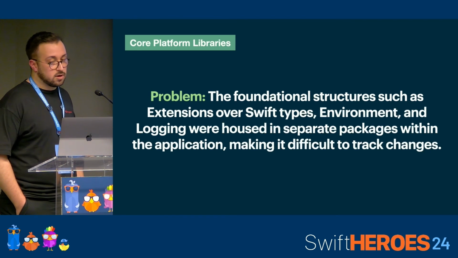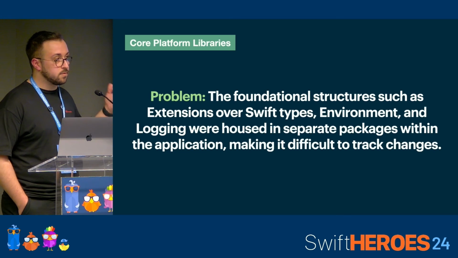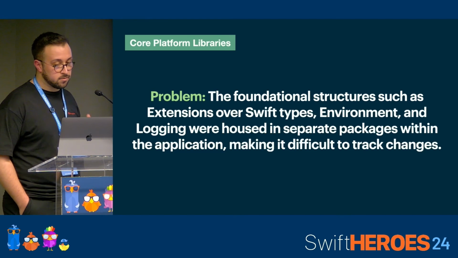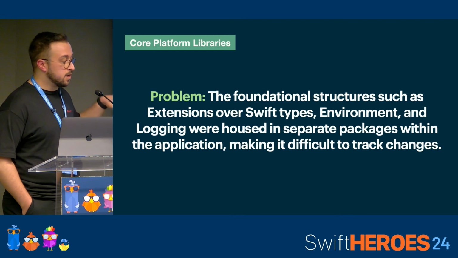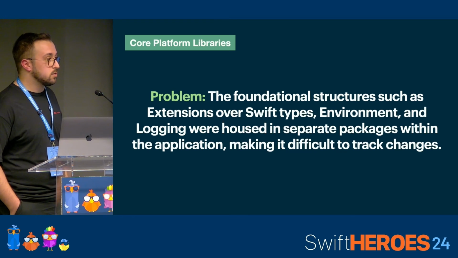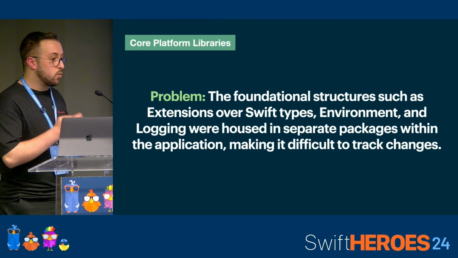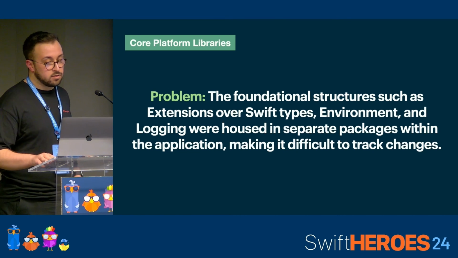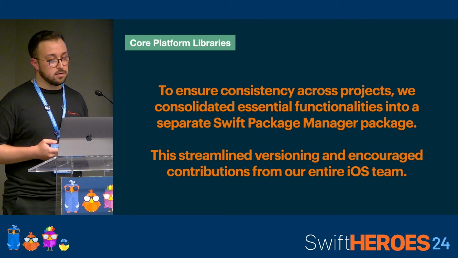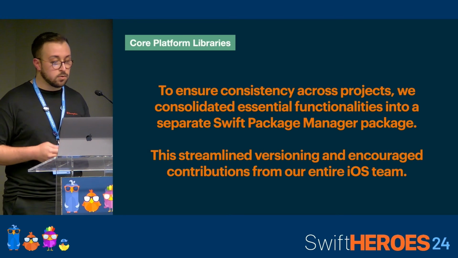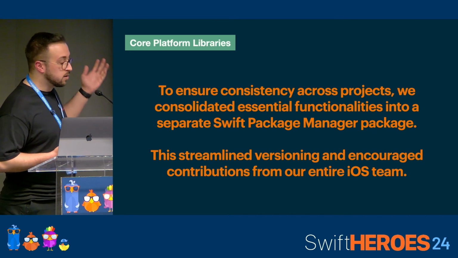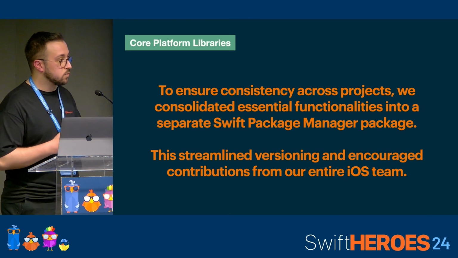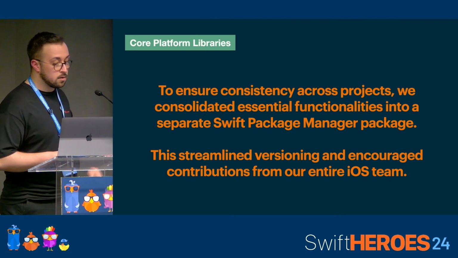Actually, the foundational structures such as extensions over Swift, primitive types, environment, logging, and other things are separated into another package, because the teams might change them over time and it was not trackable enough. So to ensure consistency across the project, we consolidated essential functionalities into another Swift Package Manager package, and link directly through version management.